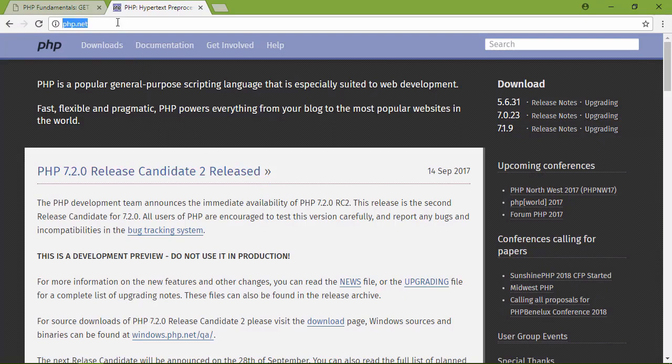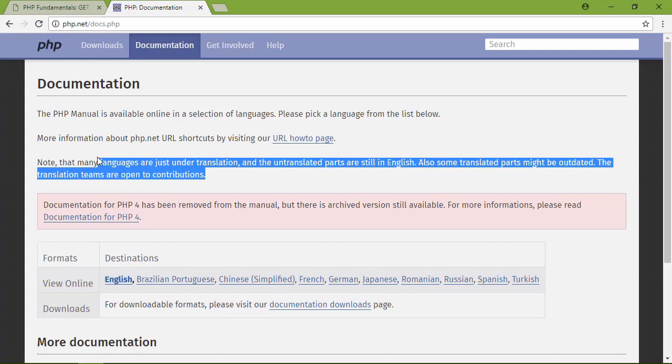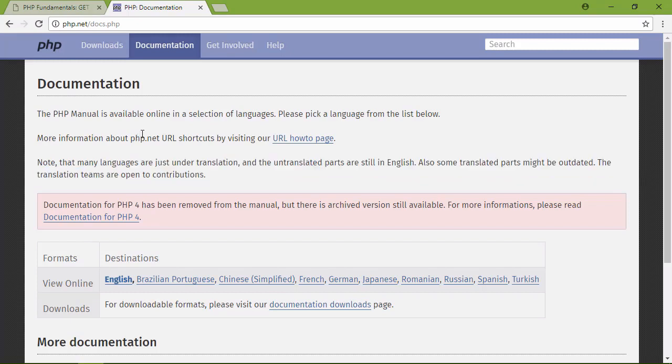We just want information from the web server. So we just made a request to php.net, and the server responded with what we see here. If we click on any one of these links, like documentation, that's going to issue another GET request, and then the server is going to respond with what we see on the screen. So GET requests on the surface are very simple. And really, they are simple.